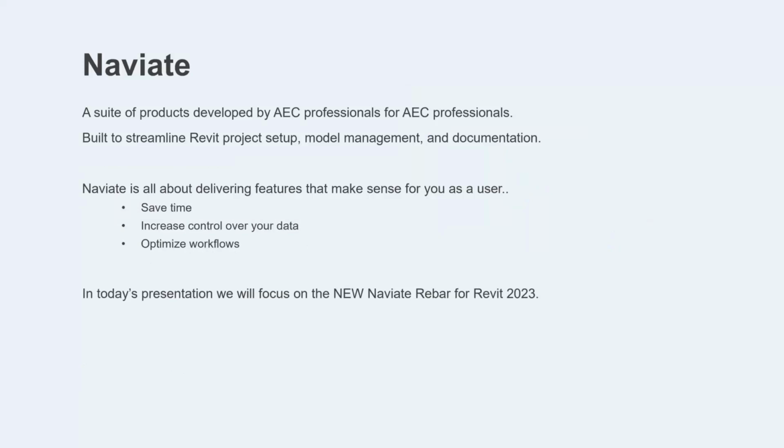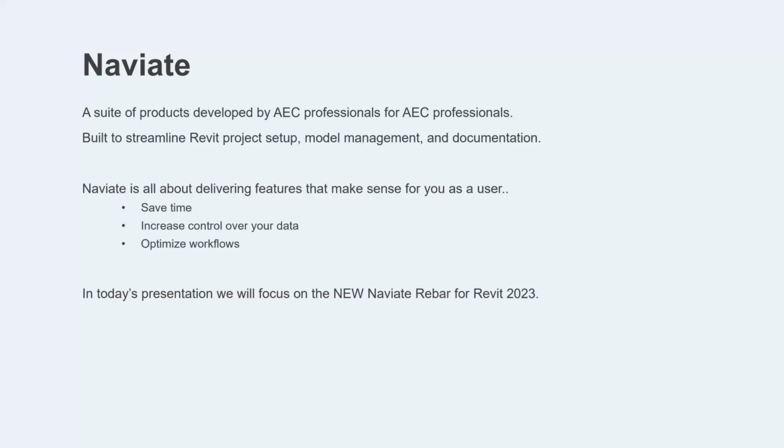Just a short piece of information about what Naviate is, for those of you that haven't used or tried it out. It's a suite of products developed by AEC professionals for AEC professionals. It's been out in the market for 10 to 12 years, with a focus on streamlining everything around Revit when it comes to project setup, model management, and of course deliverables such as documentation.